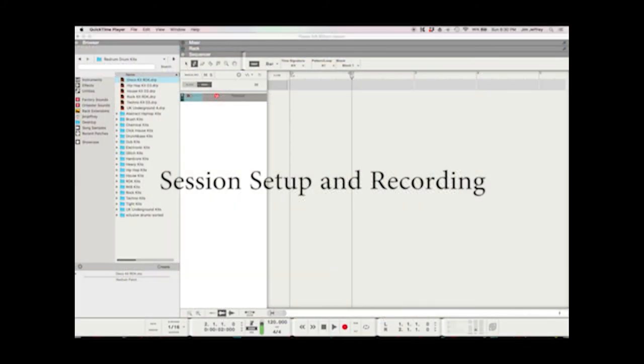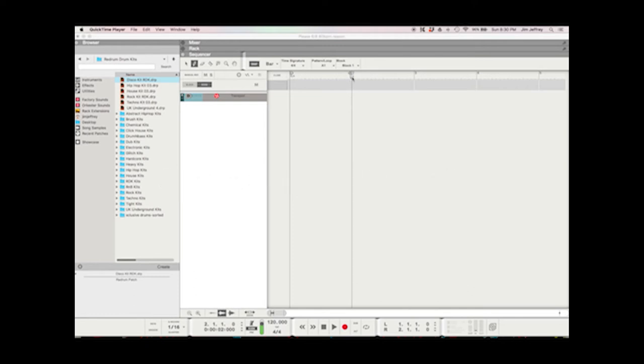The program I'm going to be using today is called Reason. It's not my main program — I usually use Pro Tools — but this is a great program that I have on my laptop. It has virtual instruments which you can sequence and play on a MIDI keyboard, or you can just click them in with your mouse. Reason is pretty affordable, but there are free ones like GarageBand — Logic is a nice one too though it's not free. A lot of interfaces that you'll buy will come with programs for free, so you can try some of those.